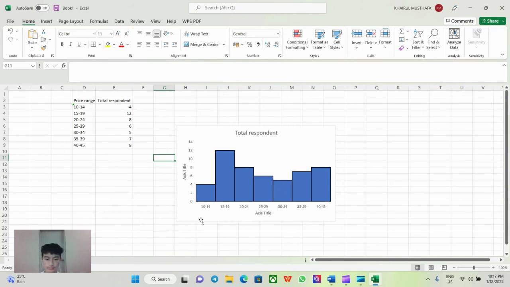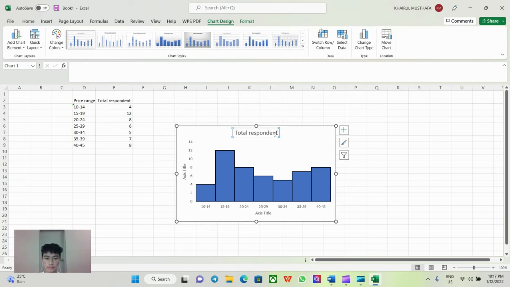And now you have your histogram, but it is not the correct title here. So to change the histogram title, just simply click on the chart title here, and then you can edit.